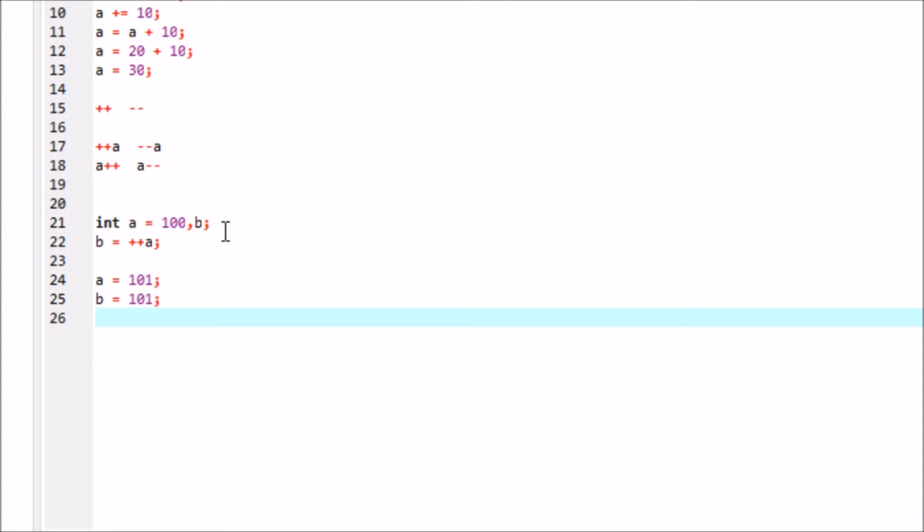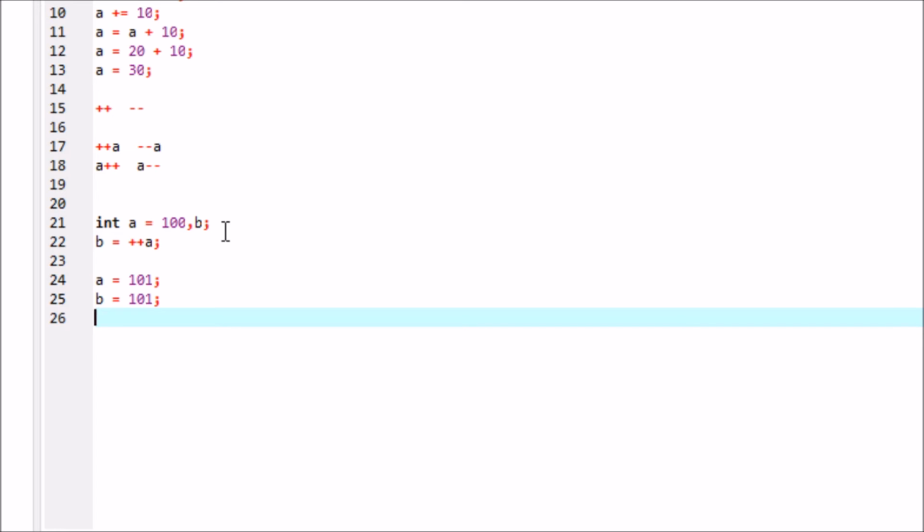It seems to be an easier concept, but when you use them in your program, you will make lots of mistakes. So learn from your own mistakes. When you make mistakes, then you will learn and figure out the mistakes, and you will learn more from your own. Okay, next is bitwise operator.